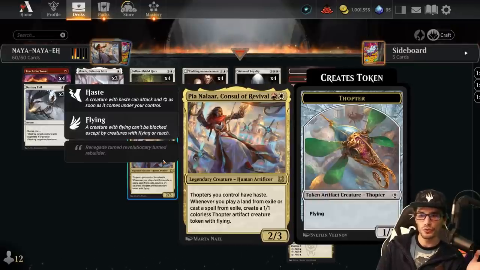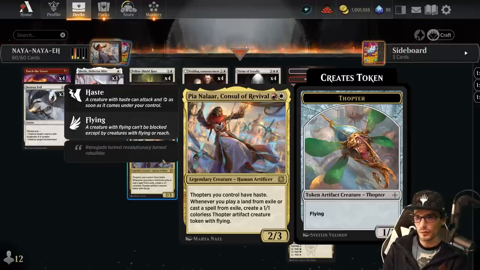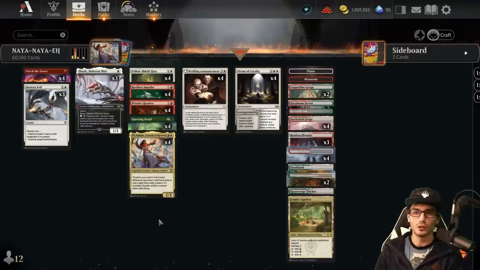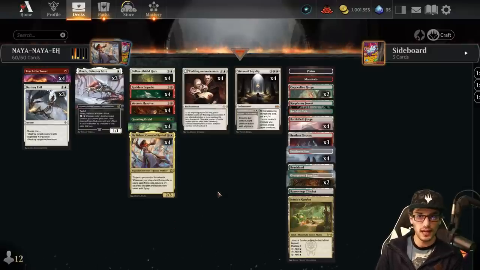For 2 mana, it's a 2/3. Thopters you control have haste. Whenever you play a land from exile or cast a spell from exile, create a 1/1 Thopter. This token will also have flying, which is really, really cool. And then we'll be casting everything from exile to trigger that.